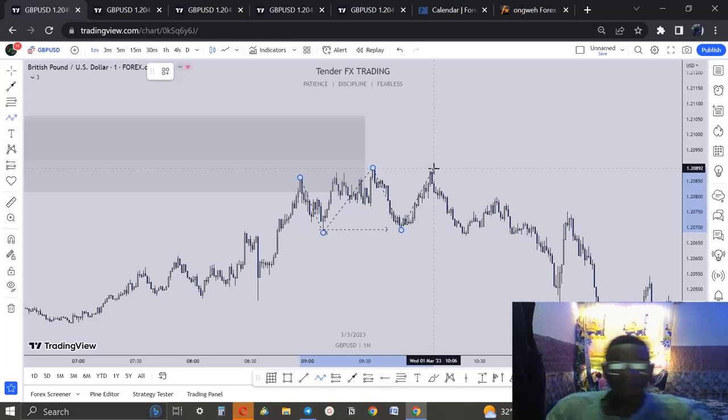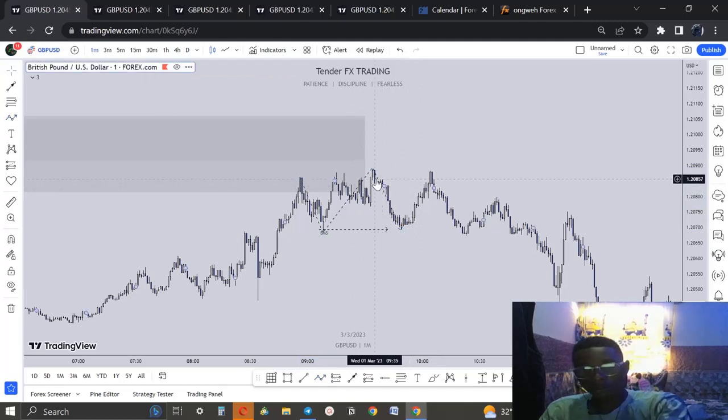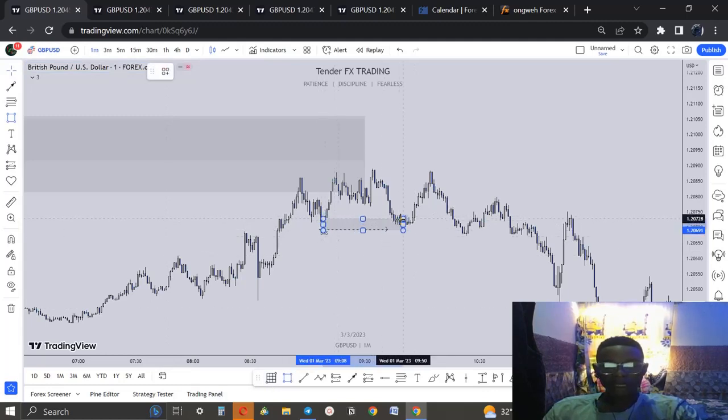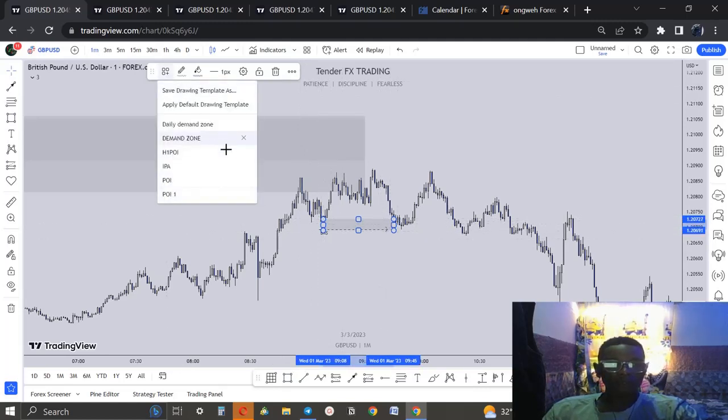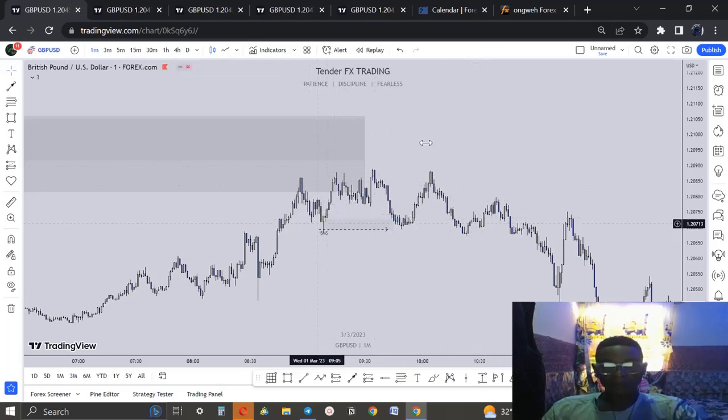So there is no reason for me not to execute my trade. This was my sell limit. After I spotted this break of structure right here, we have this demand zone that fails to hold price, and price action probably breaks below the demand zone. See how price breaks below the demand zone and takes out the previous higher low.